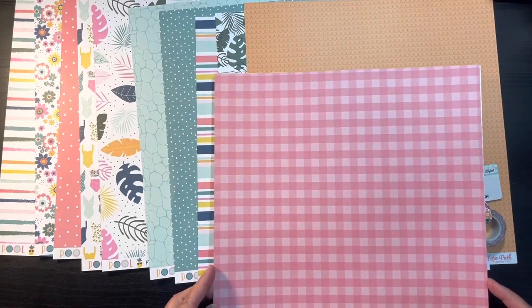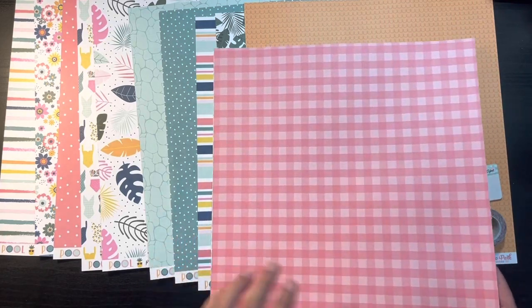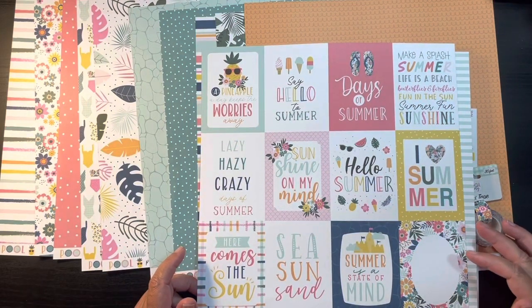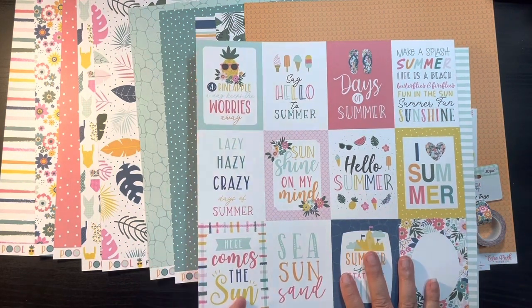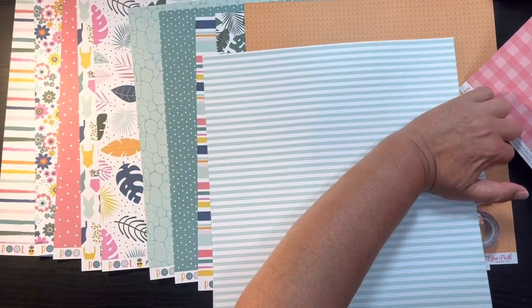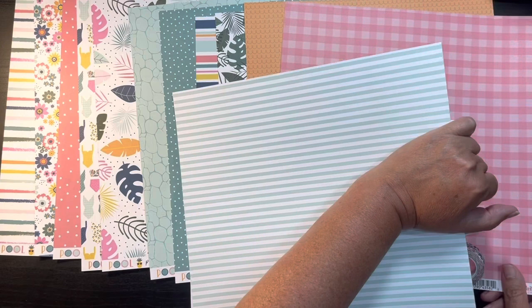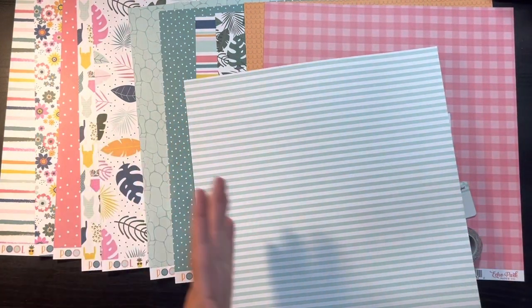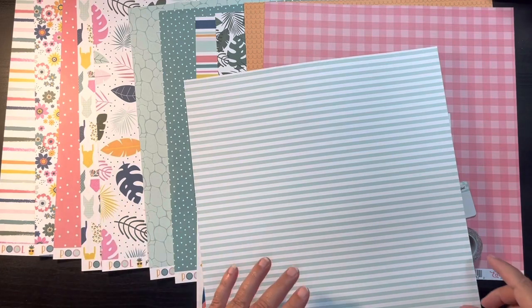This is called 3x4 journaling cards. And on this side, you have 3x4 journaling cards. So again, a lot that you can use and tuck. I will probably use this side. Sometimes I'll even cut a strip of the journaling cards and try to use it strategically.